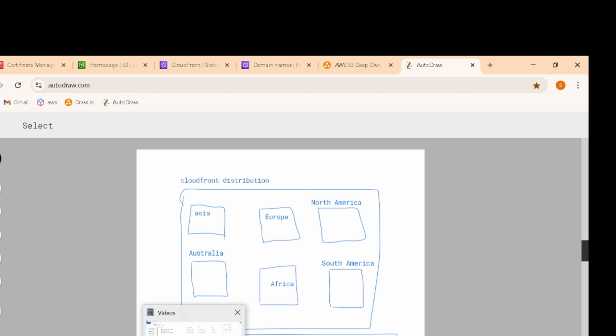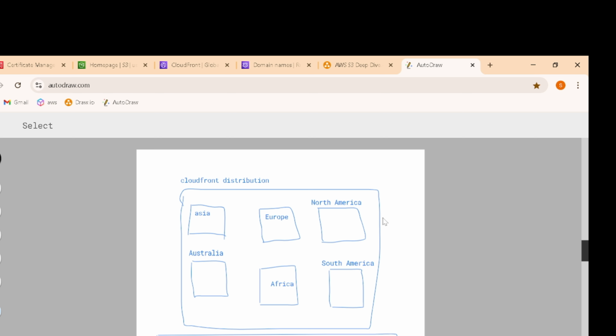As you can see in the diagram, we have the main backend website, and we are using CloudFront here as the front end. When the users are accessing your website, they are going to use this CloudFront endpoint instead of your main backend website endpoint.